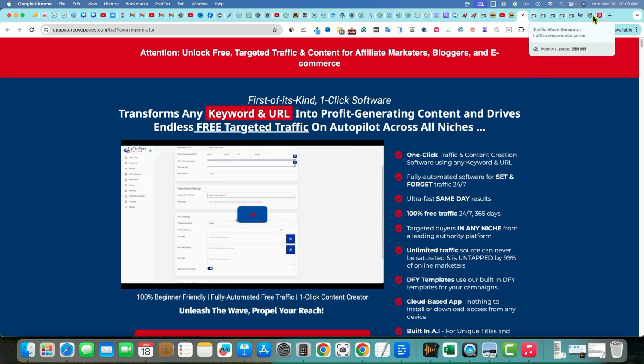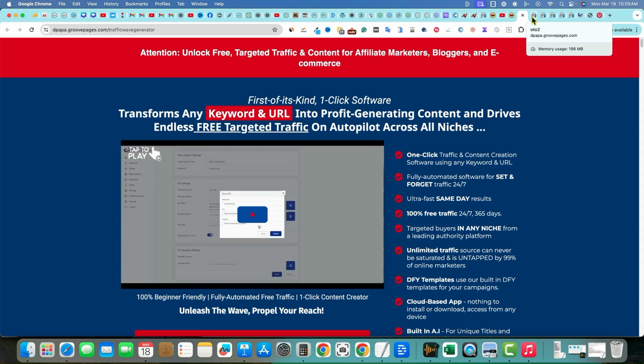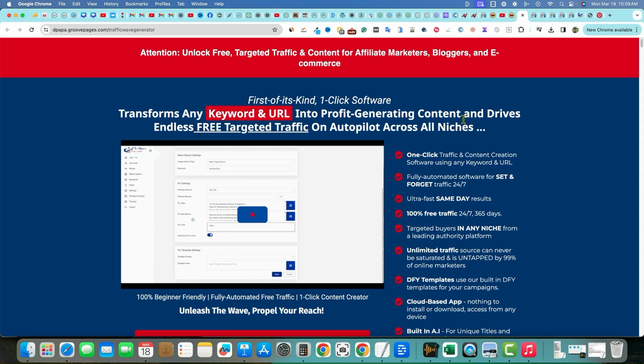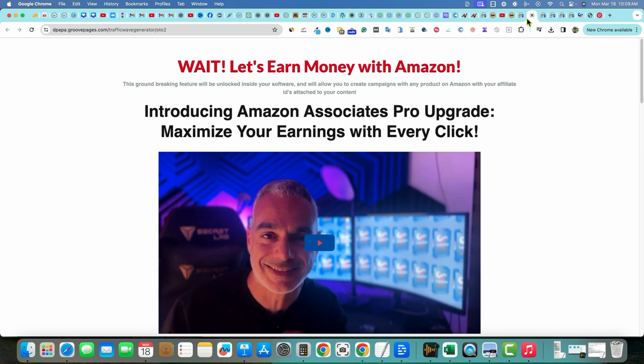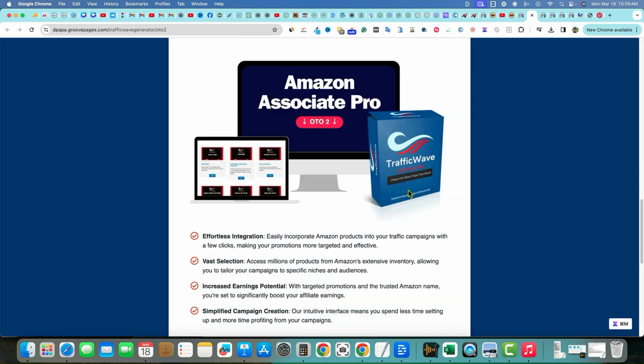We will go through the setup a little bit, and there are some one-time offers. Now, I just picked up the front-end software. I like to get to know the software first before I pick up any of the one-time offers. But the one that seemed the most intriguing, and the one I probably would pick up, is this one-time offer. How much is it? It's $27, $37.